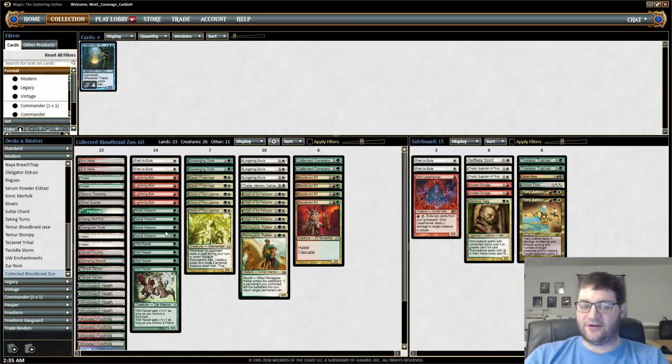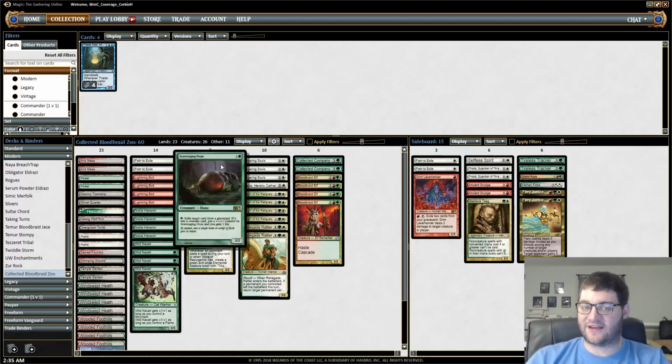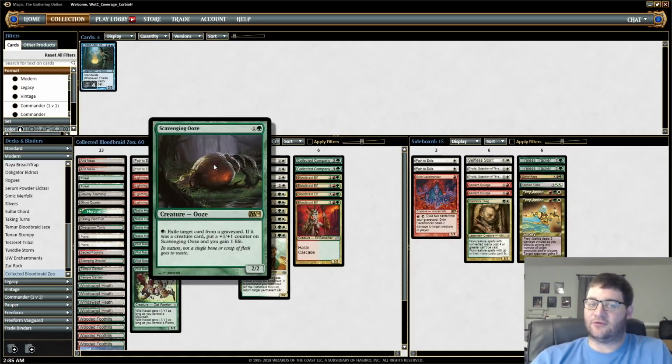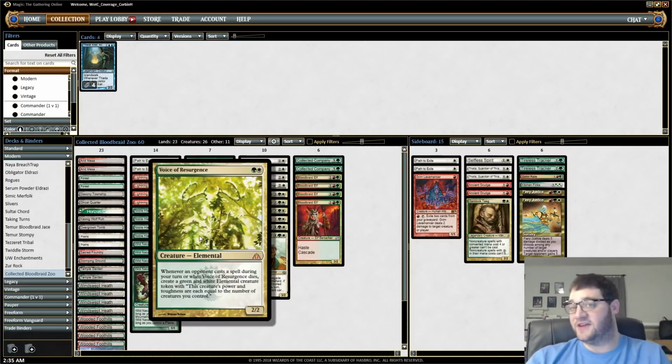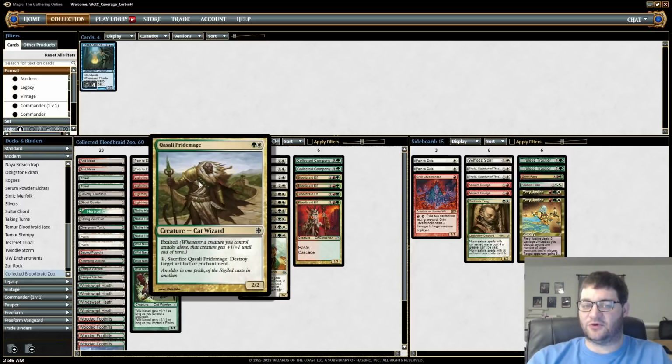So Noble Hierarchs and Wild Nacatls at the 1-drop spot. Nacatl's always going to be a 3/3 in this deck. Scavenging Ooze and Voice of Resurgence at the 2-drop spot. A lot of value in those creatures, eating the graveyards, gaining life. And of course, this makes counterspells and board wipes and that sort of thing pretty bad, and it's just good in combat.